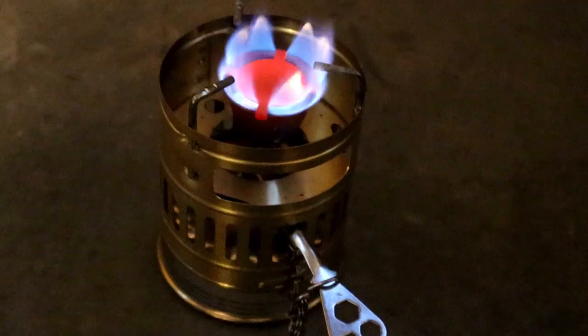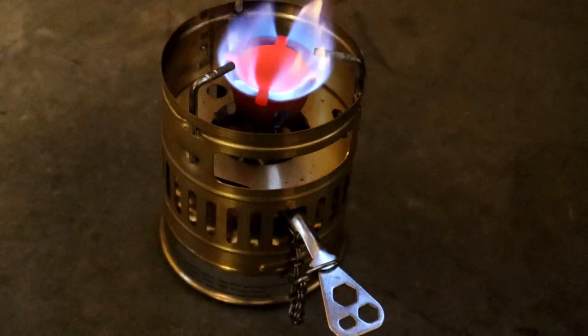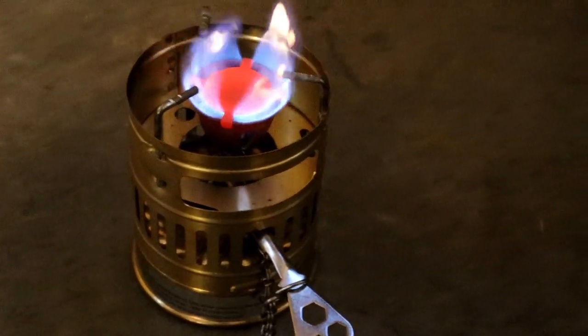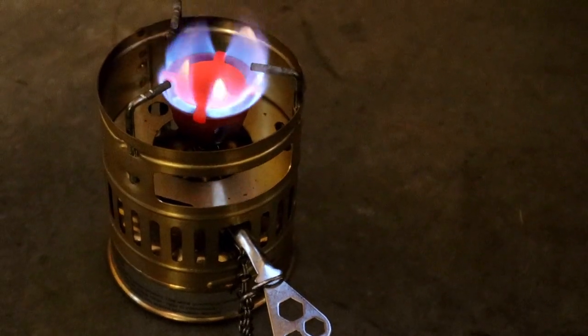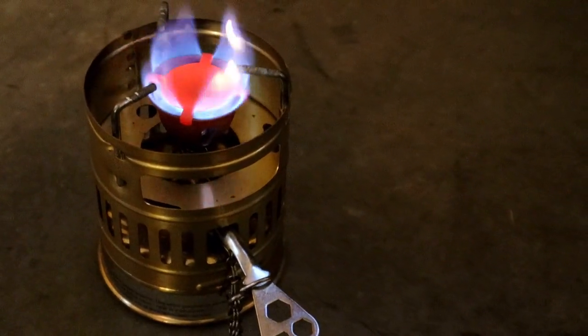So it's pretty well good for, you know, boiling water and stuff like that. Doesn't really have a whole lot of simmering modes or anything like a regular white gas stove, but for what it does, it's pretty good for a backup stove for the winter. So let's check it out. Now there's a nice Svea stove in action. When it works, it purrs like a kitten.